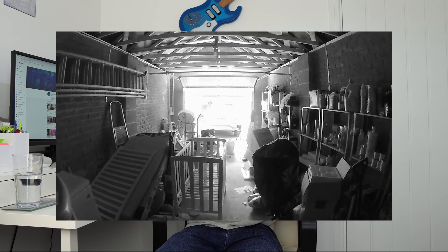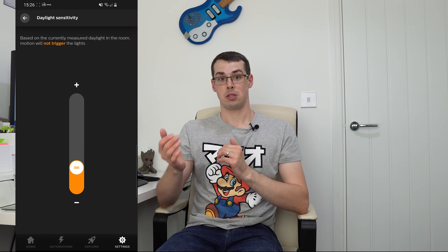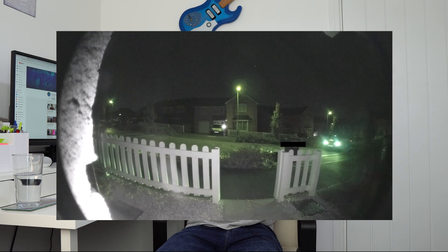Unless you specifically configure your camera for these really dark conditions, such as setting the ISO value really high, you'll basically see nothing. So it is actually fairly impressive that Ring cameras and doorbells costing as little as $50 can adapt to a range of conditions — daylight, night time, and also night mode that suddenly gets flooded with bright light. Having said all that, it's worth mentioning that you have absolutely no control over when your Ring camera or doorbell goes into night vision mode. Many floodlights and motion sensors offer lux or daylight control, which allow you to specify when the device works at night. Ring unfortunately doesn't offer this, meaning your device will be stuck in night vision mode when it thinks it's dark enough, even if this leads to poor image quality due to other light sources being nearby.